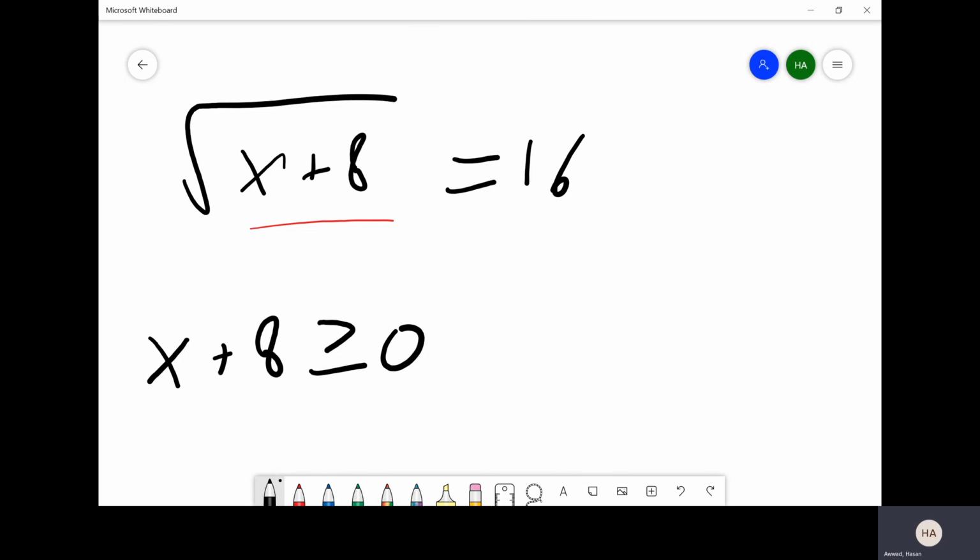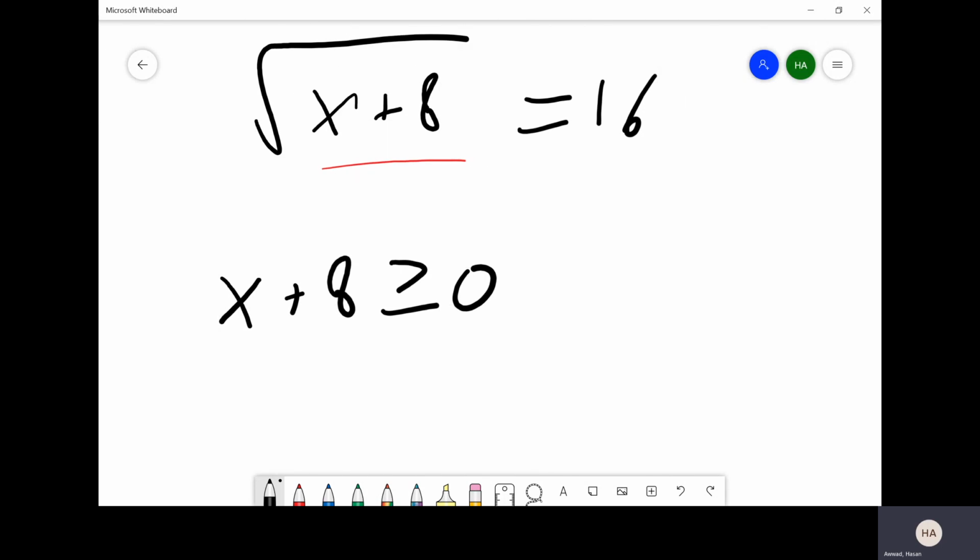And before I continue, once again, we have 16 on the right-hand side. When we're talking about the domain of an equation, we have to look at both sides, but 16 is just a constant, and for the same reason that we had it for the first example, we know that whatever x is, it's not going to change what 16 is, right? 16 is a constant. It's never changing based on x, so it's always defined. So we don't have to worry about the right-hand side.